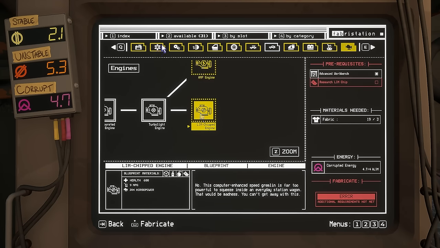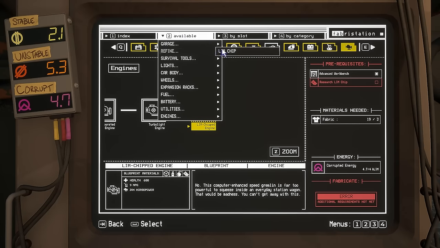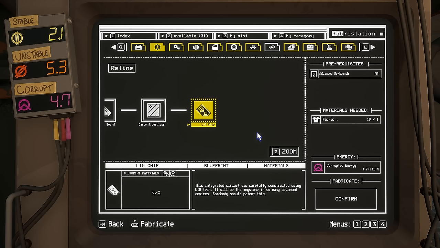Where do we get the limb chip? Limb chip. Should I get it right now? This integrated circuit was carefully constructed using limb tech. It'll be the keystone in so many advanced devices. Somebody should patent this. Sounds like something we should get earlier. Fabric! Why would I need fabric?